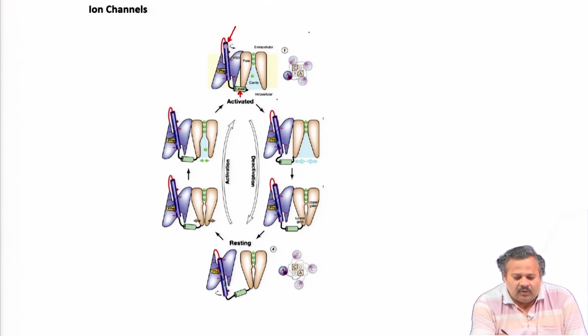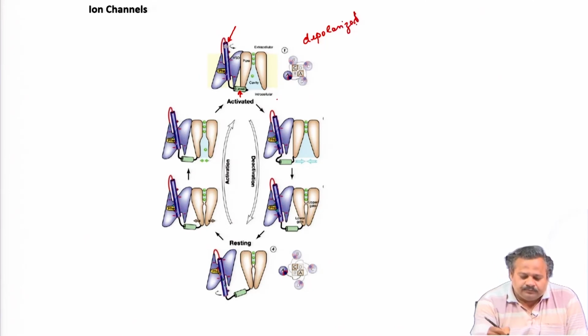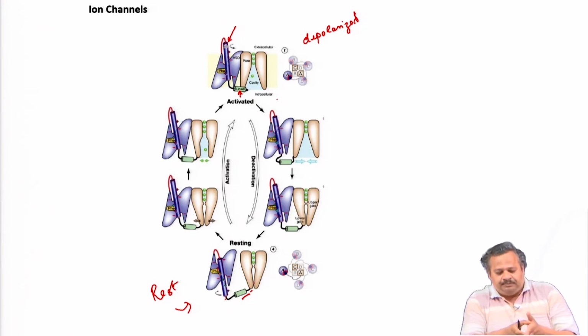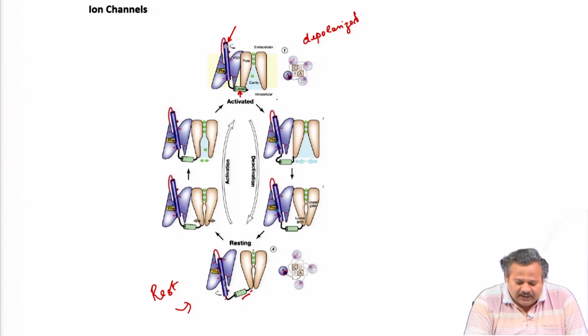At this point the neuron is depolarized, that is the inside is more positive, and at rest when it is closed is shown at the bottom here, and in this case the S4 segment is pushed in, which pushes the linker and closes the pore shut physically, so that the potassium ion cannot flow through into or out of the neuron in any case.